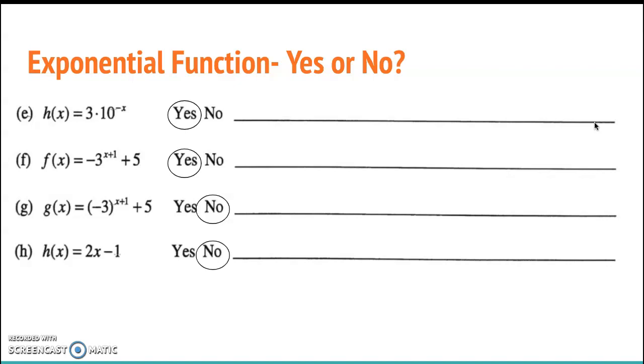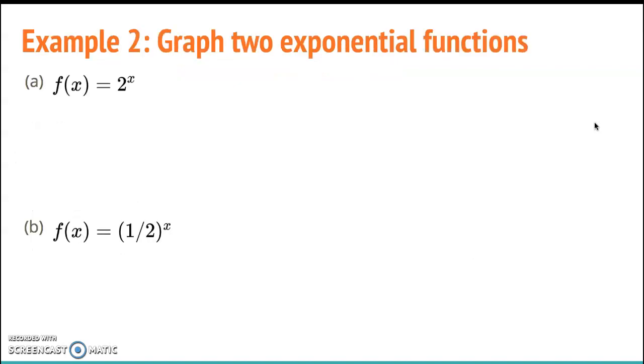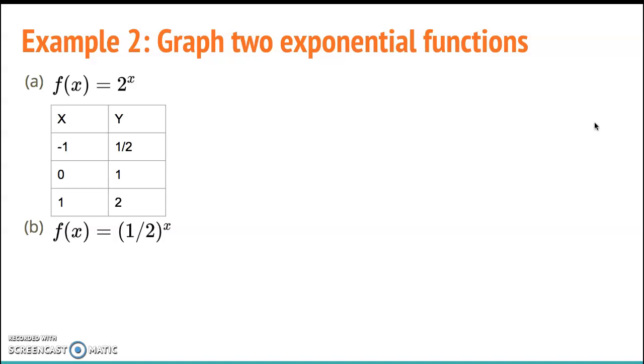All right, so let's take a look at some graphs. You want to graph these two exponential functions, which you did when you were comparing on your math lab in today's class. So 2 to the x. You want to pick 3 points to do this. You can use more than 3 points to evaluate any function, but the 3 main key points that you're going to use are x equals negative 1, 0, and 1.